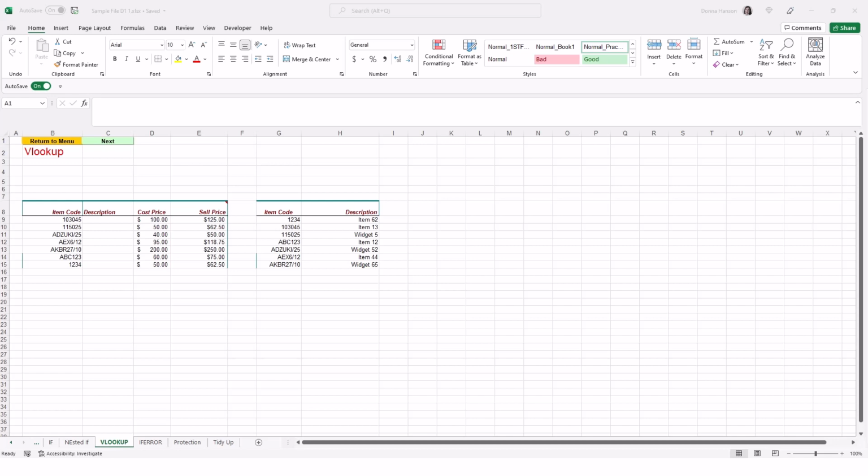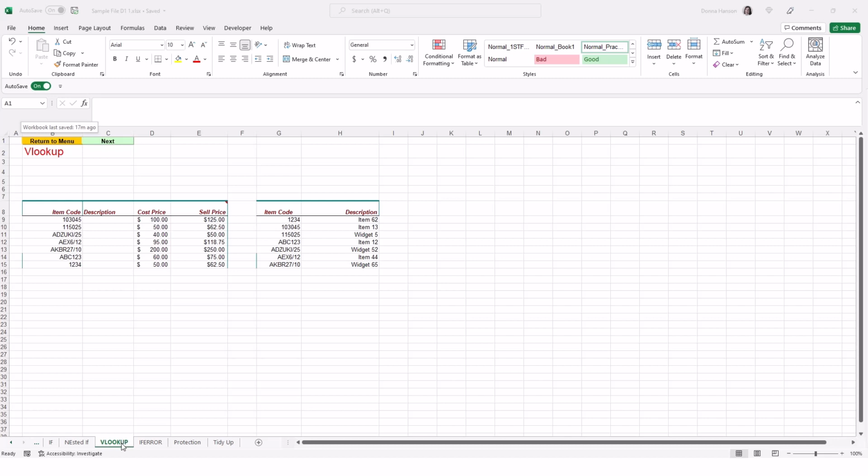Now, hiding a worksheet tab is much less obvious than hiding a row or a column. If you hide a row or a column, logic tells you, when you look at the sequence of column headings and there's a letter missing in the alphabet, it's fairly obvious that there's something hidden. The same with the numbers. If they jump or miss a sequence, it's fairly obvious there's a row hidden. With Excel, when you hide a worksheet, unless you go looking for it, you don't necessarily know.